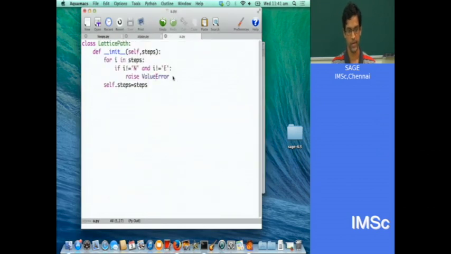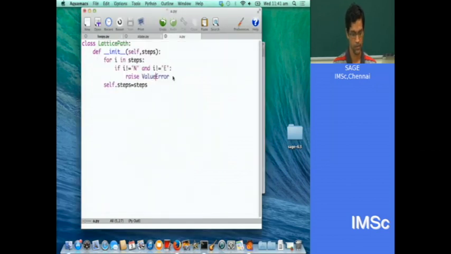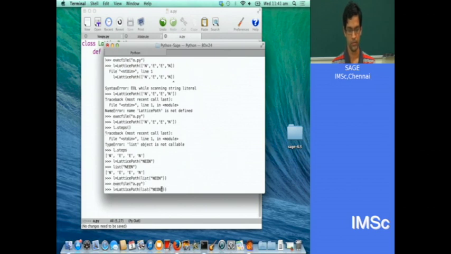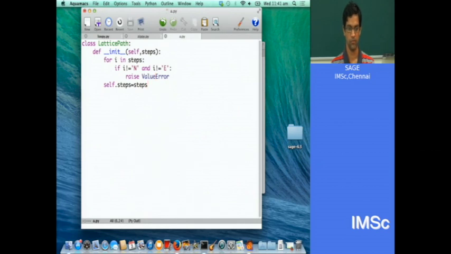Okay, so we raise an error in case there is a problem, right? So let's try this. Did I save the file? Let me exec file. Now we'll call it with some junk to make sure it's right. So it's raising an error because I had a k in it. So at least this is a basic setup. We've gotten an init method.